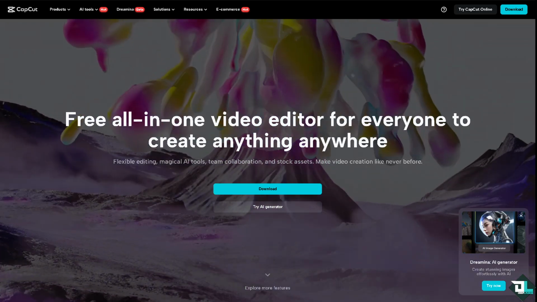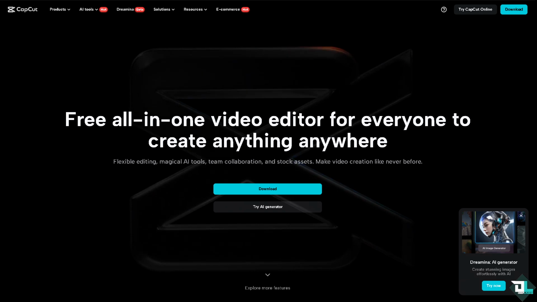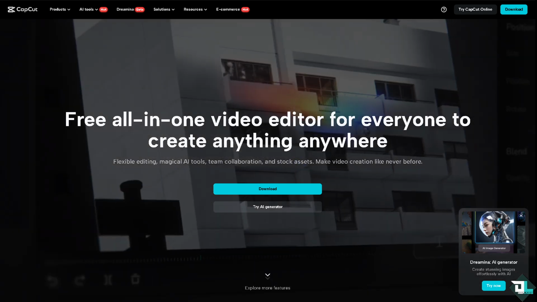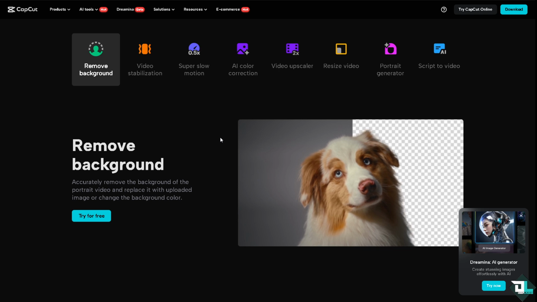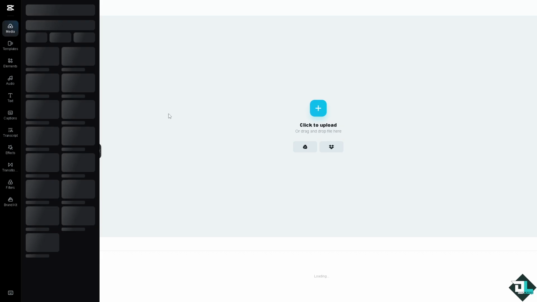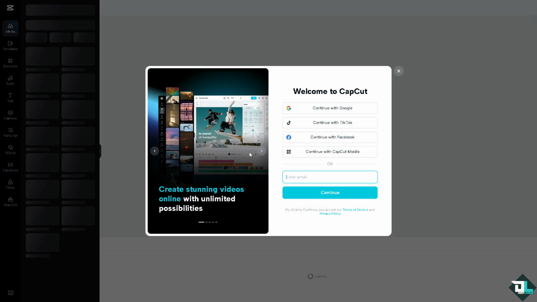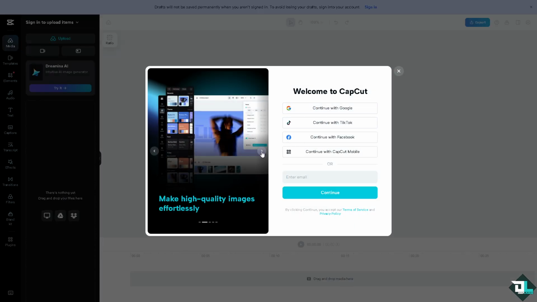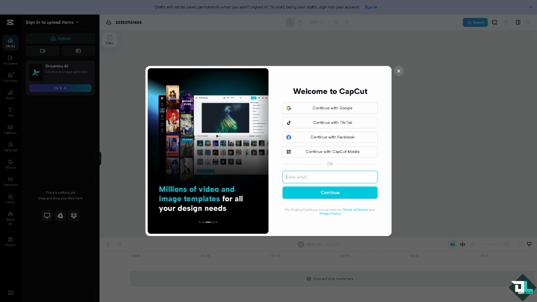In today's video, we are going to show you how to cut elements in Capcut. Let's begin. Now, the first thing that you need to do is to log in using your credentials. If this is your first time in Capcut, I want you to click the sign up option. From here, just follow the on-screen instructions and you're good to go.